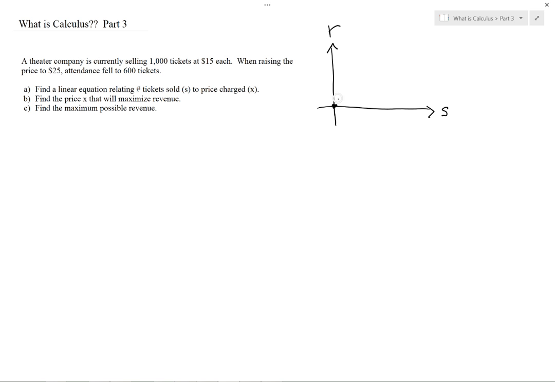So by revenue, I'm just talking about what we would refer to as gross sales. So there comes a certain point where you've made as much money as you're going to make, as feasible for that situation, because what's going to happen if we keep raising the price, that's actually X for sales, for the price. If we keep raising the price, eventually the price will be too high and you're going to lose all the sales. No one's going to want to buy the product if it's too expensive, and you'll lose money that way. So there is a maximum point here.